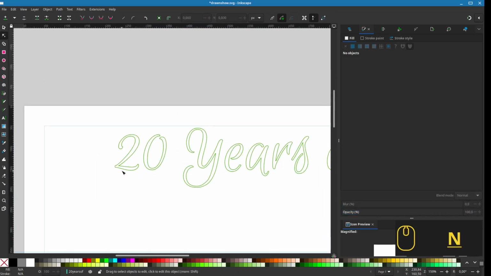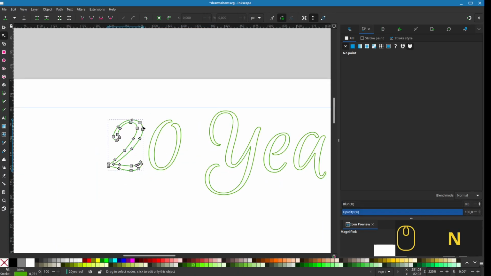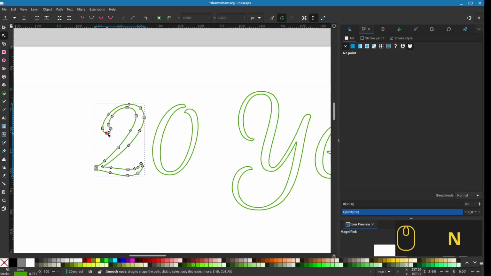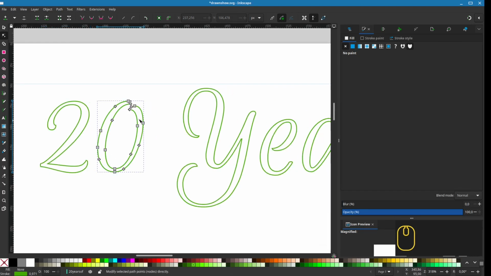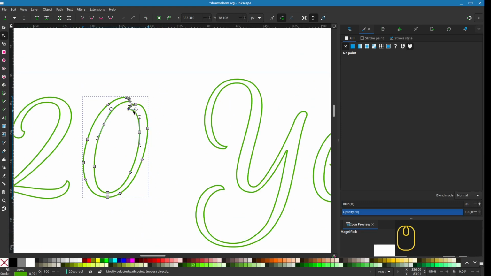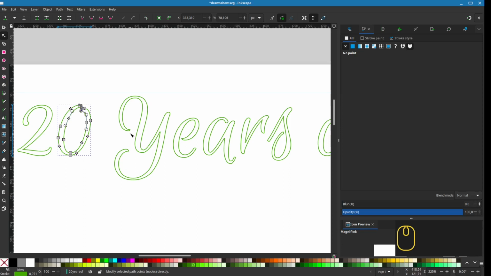And now I can grab the N tool, and then I can select some points here and click break apart. Now I can do this with the 0 as well. Let's break those apart.